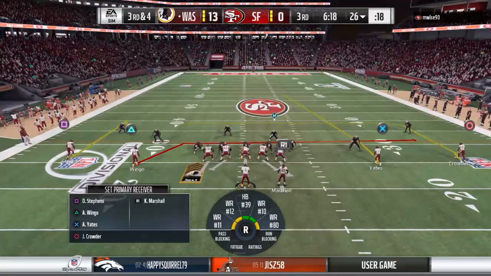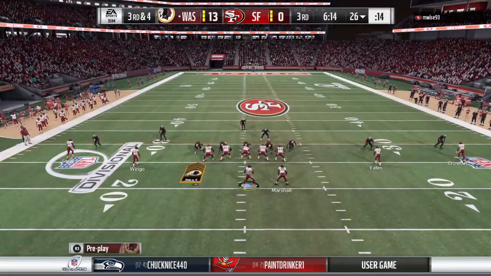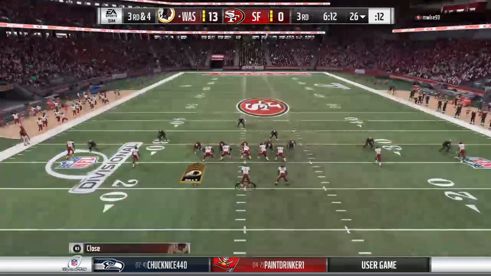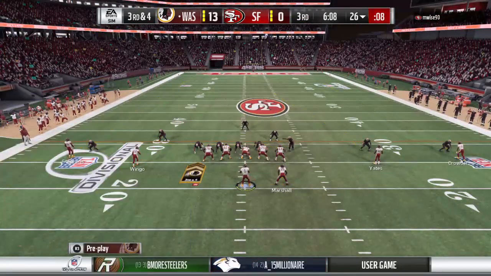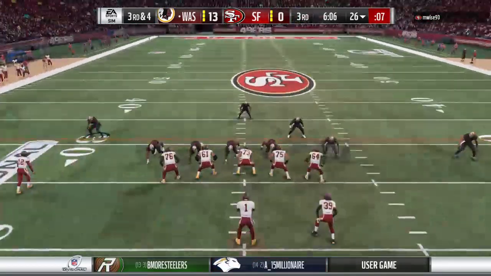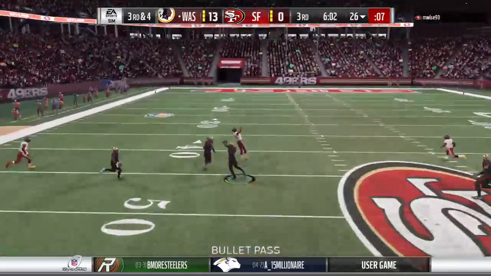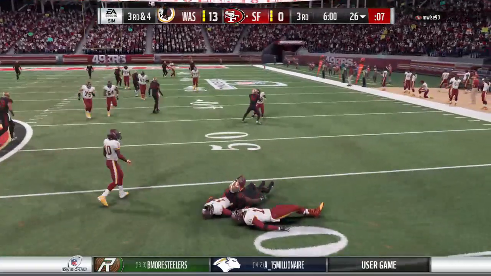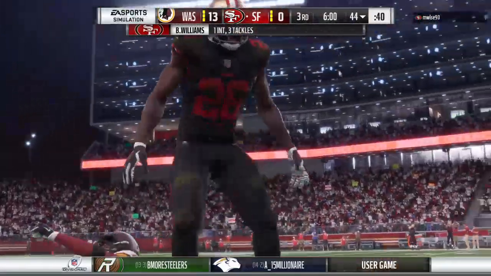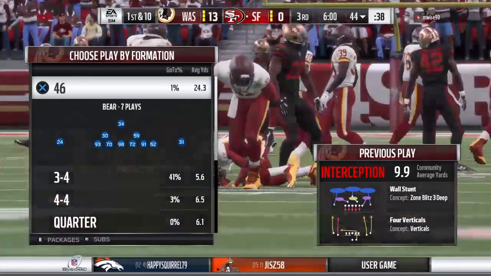They've converted just 2 for 6 thus far. This is 3rd and 4. Looking to jam the receivers at the line here. Press coverage look defensively. From the gun on third down. Parsons into heavy traffic, and it's intercepted. Picked by Brandon Williams. And his guys will take over at their own 44-yard line.